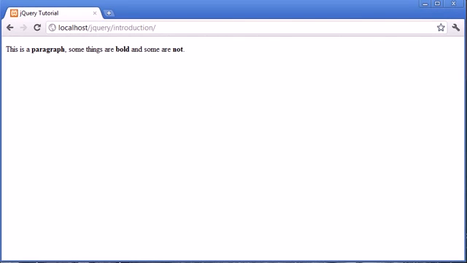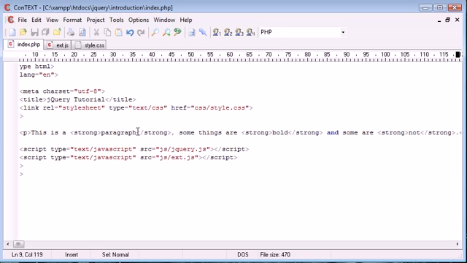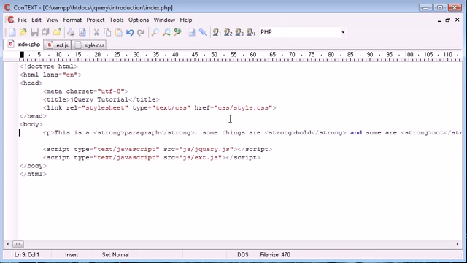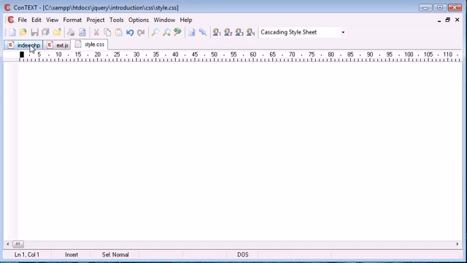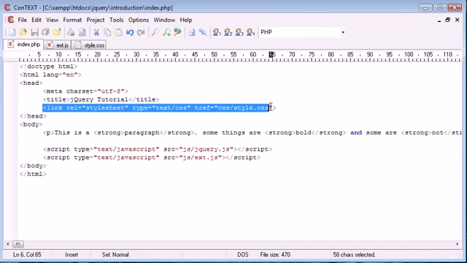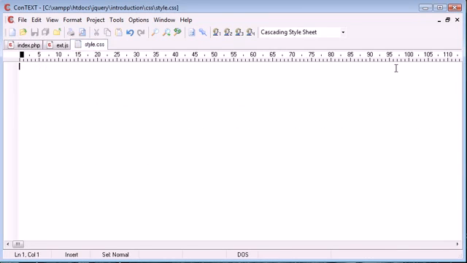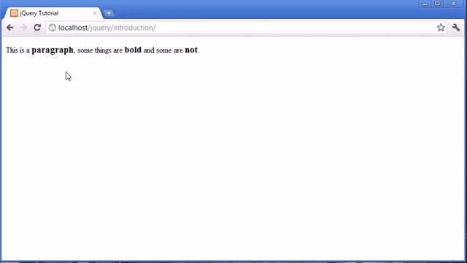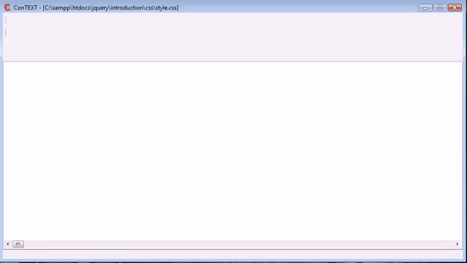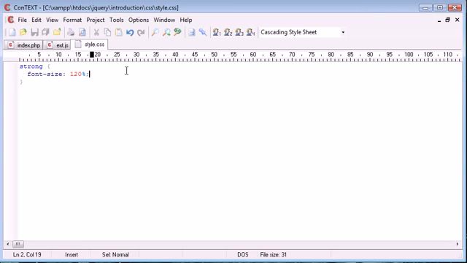Now what I want to do is go ahead and make these bigger by using find and finding strong tags in my page. Now obviously we could go ahead and do this from style.css. I've got style.css included in my page already. So for example, I could specify that all strong has a font size of 120%. So I could do this straight up from my style.css file. However, I could then go ahead and use jQuery to sort of filter this down and select particular elements on a page. So we'll go ahead and get rid of that.